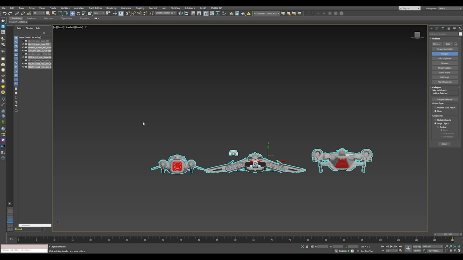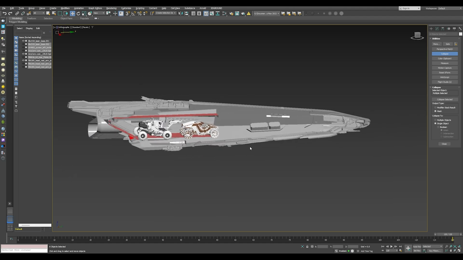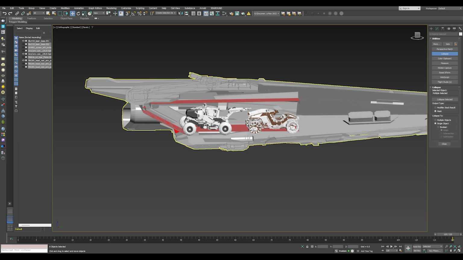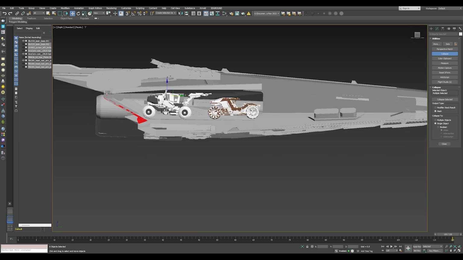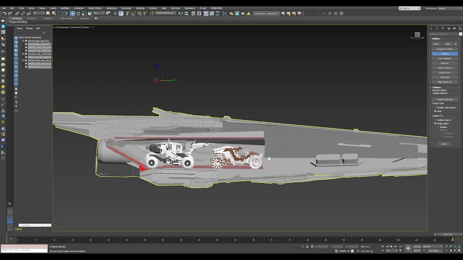Now, it's all well and good saying it'll fit through the door. That doesn't necessarily mean it's going to fit inside. So what I've done is, if we come over here, I have a cutaway. Now, the model that I have unfortunately doesn't have the floor or the ceiling. And so I've had to use the artwork that we have, as well as some cues from the model itself, to try and estimate roughly where the floor and the ceiling are going to be. I'm fairly confident this is correct. I'm also fairly confident that that bit there is going to be the edge of the cargo bay.